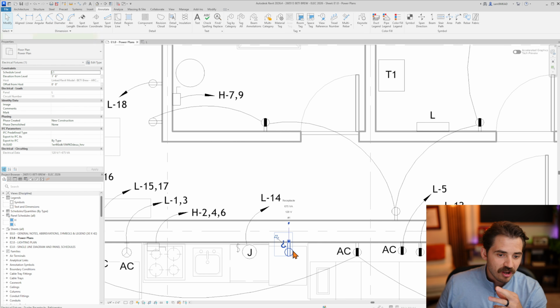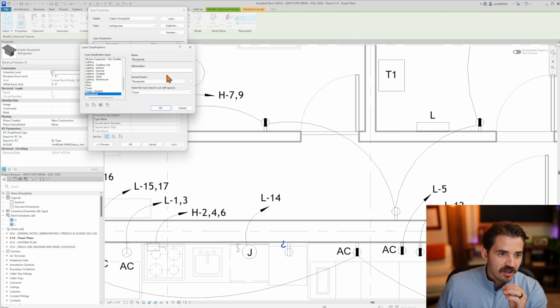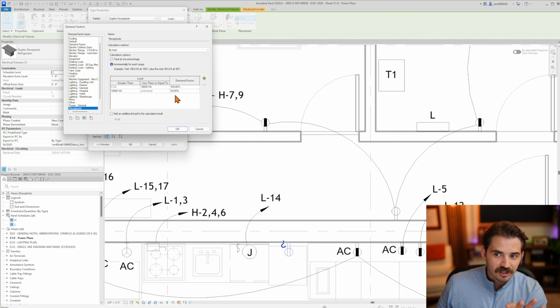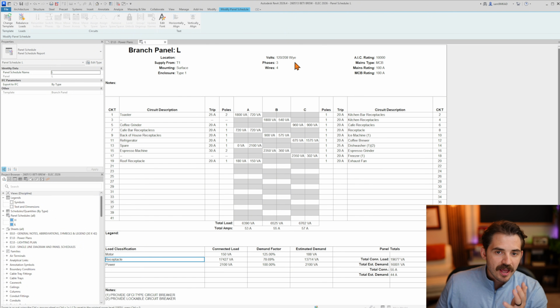So that's what we did here when I clicked on this receptacle, edit type, you can assign your load classification. If you click into it, you can see a little bit more how those demand factors are functioning. There's the logic that I was just talking about for the 10,000 VA. But now what Revit does is it takes all of the load from all of the circuits on this panel, and then it assigns the correct load classifications, it applies those factors, and then it gives you this total, right? So now I can see, okay, I've got 44 amps on this 208 volt three-phase panel, and then I can start to make my design decisions as an electrical engineer, right?